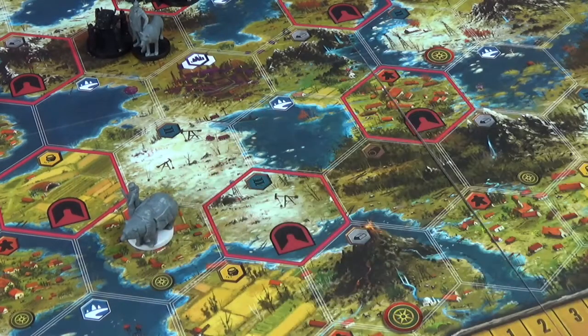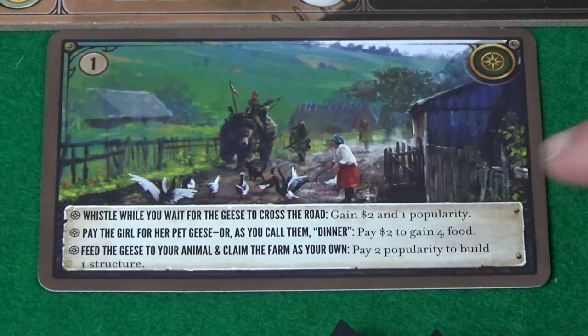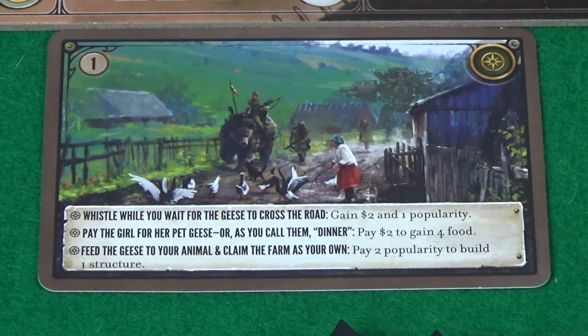So I get an encounter card, and the options are to whistle while you wait for the geese to cross the road, gaining $2 and 1 popularity. Pay the girl for her pet geese, or as you call them, dinner. Pay $2 to gain 4 food. Or feed the geese to your animal and claim the farm as your own. Pay 2 popularity to build 1 structure.